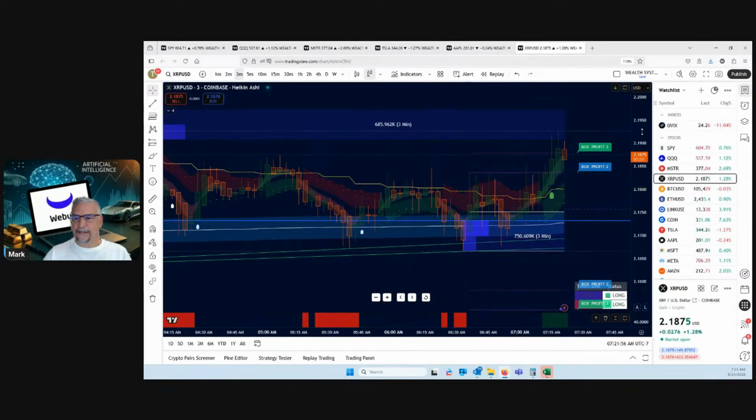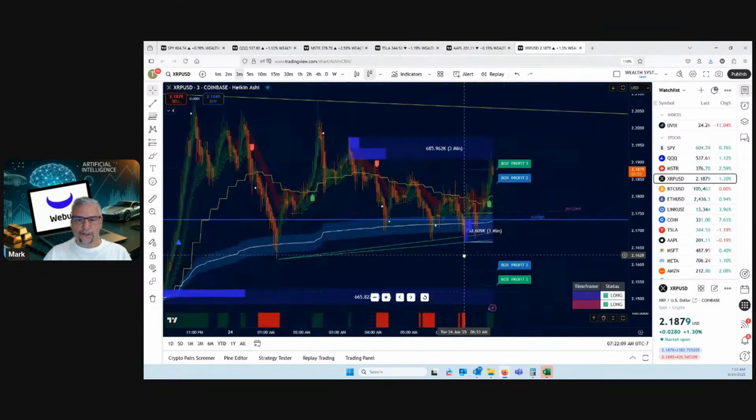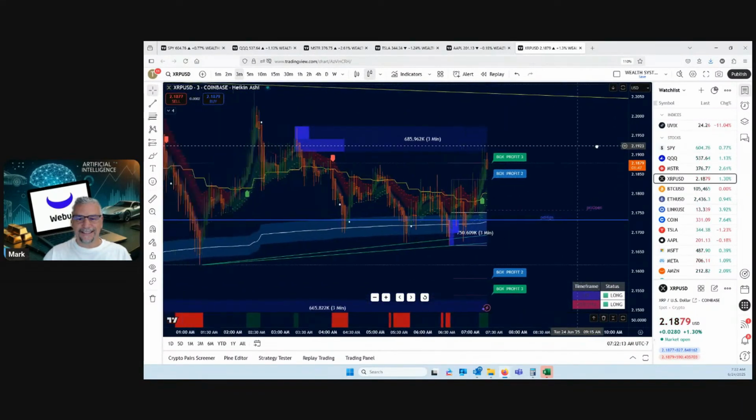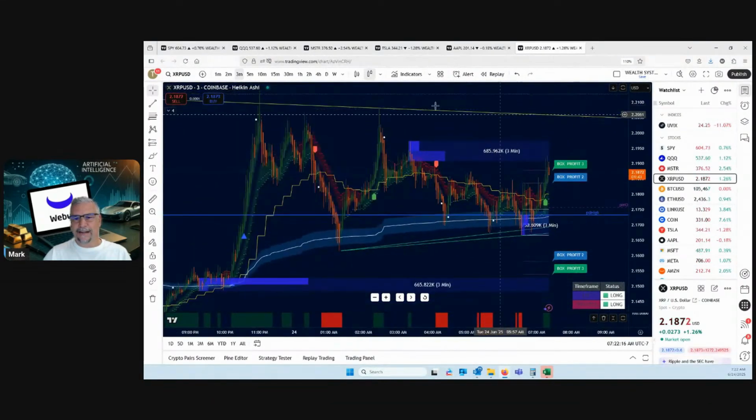XRP, what are we doing? Yeah, XRP, that's nice right there. Look, it's doing the opposite. Here we have a low opening high. We have a low with a higher low with the green support, and you can see XRP here. This is beautiful. I have a line here that I drew out. $2.20, I would predict based on this.